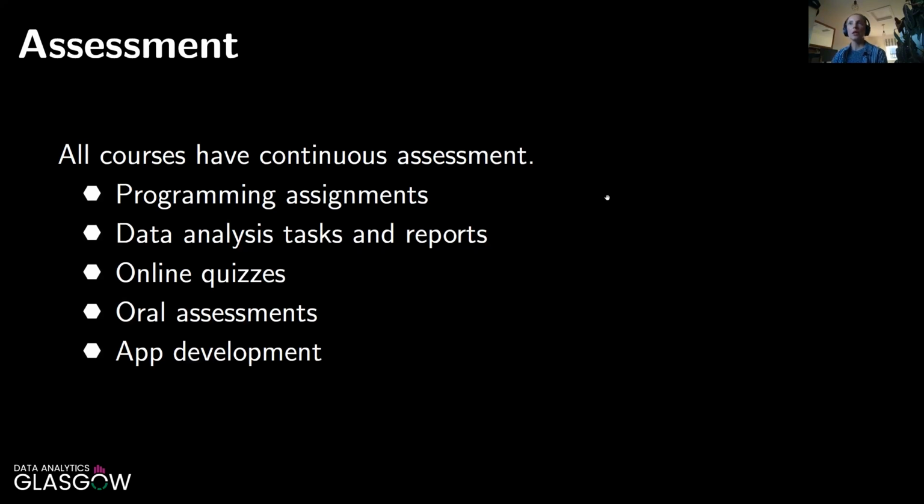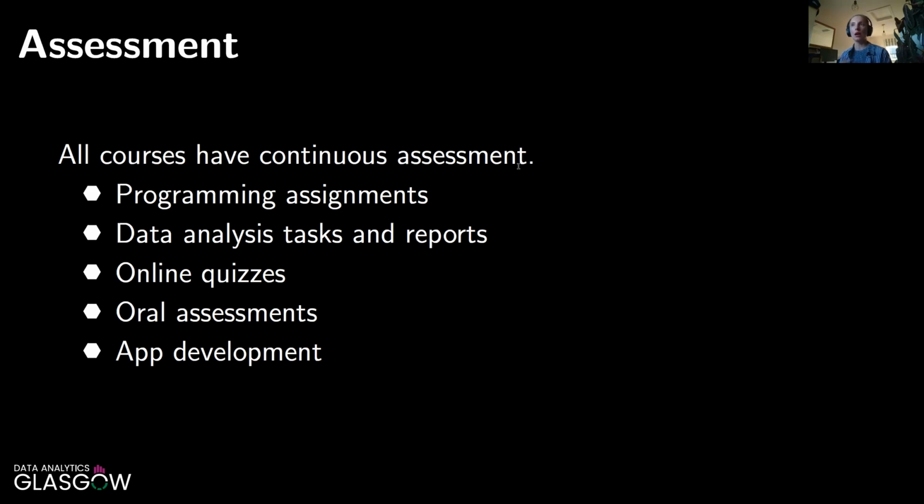Talk a little bit about assessment now. So all of our courses, of course, have to be assessed. That's how we determine whether or not you get a distinction or a merit MSc in the end. We have continuous assessment across all of our courses. There are very few assessments where you have to be online at a certain time on a certain date. We do have a few class tests where that is the case, but usually we offer 2 sittings of those, for example a morning sitting and an evening sitting, where you'll sit down on your computer and you'll have a number of hours to complete the class test. But those are quite few and far between.